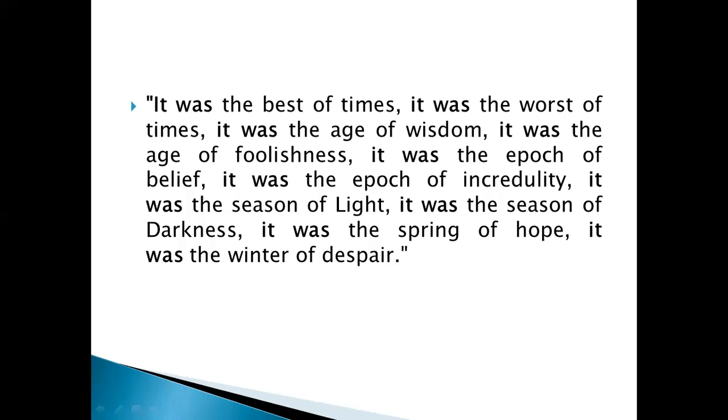So Charles Dickens here is doing what? He is telling about the age that this is something that you'll find. You'll find best and you'll find worst. You'll find wisdom. You'll find also foolishness. You'll find epoch of belief and you'll find epoch of incredulity. You'll find light and you'll find also darkness. So both things are there. So he is emphasizing, he is focusing our attention, or the reader's attention, towards both these aspects. So this is how he, by using the pronoun "it" and the auxiliary verb "was", has reinforced, or has attracted our attention to this line. This is how he has created the effect.